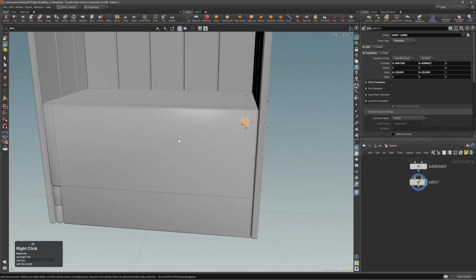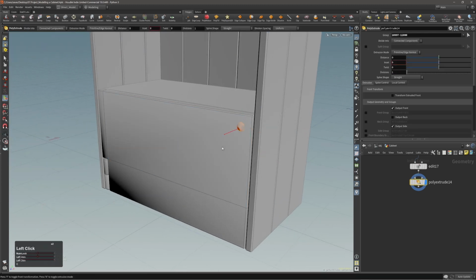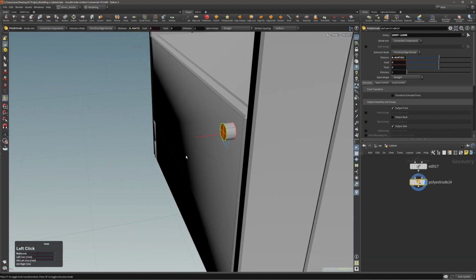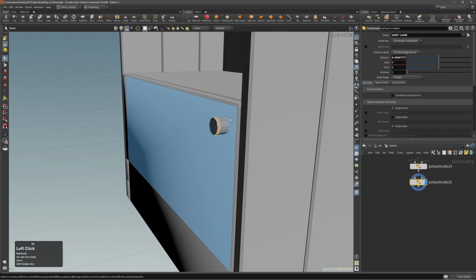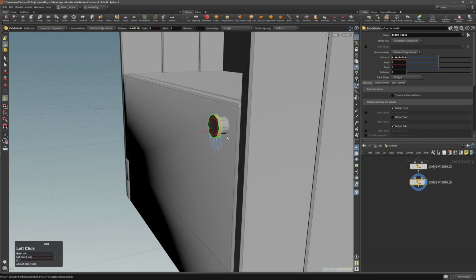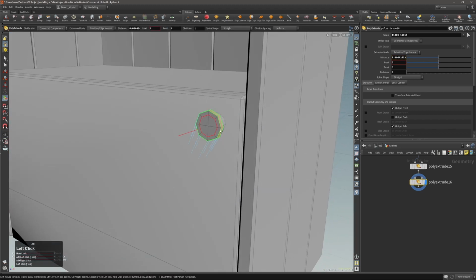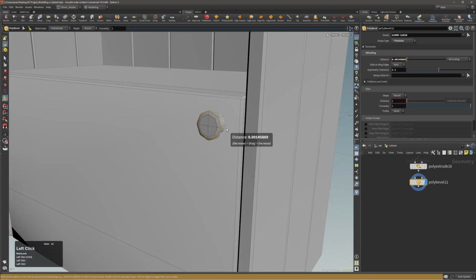Let's extrude. Then selection. Extrude once more. And let's bevel these.